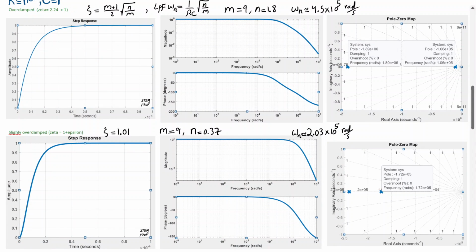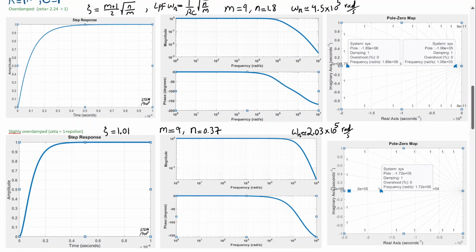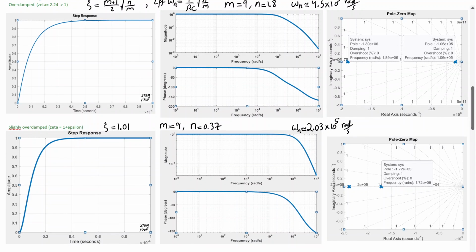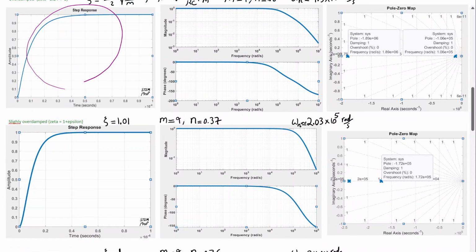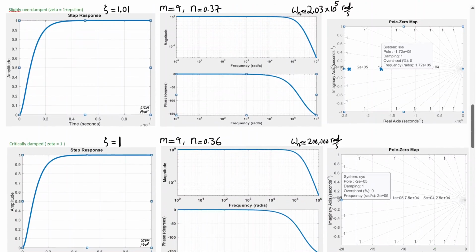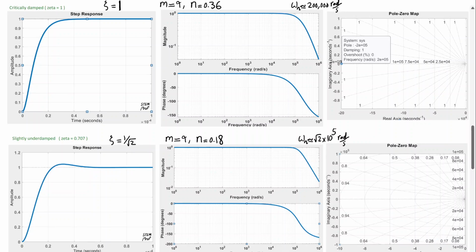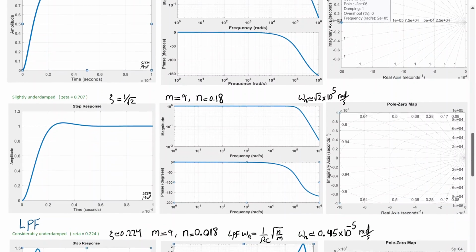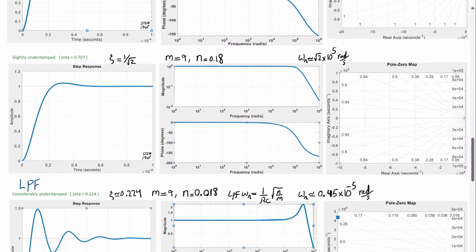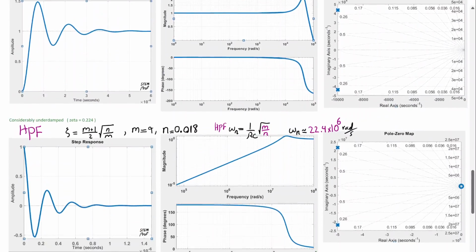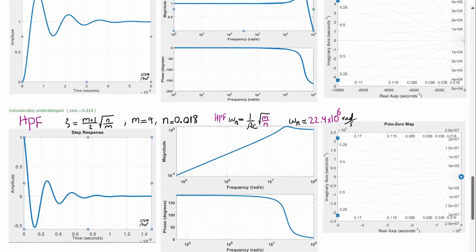1 kilo ohm and 1 nanofarad for the main cap and resistor, then what we can get for damping factor zeta, for the natural frequency omega, and for basically the step response of low pass filter, and then frequency response, and then pole zero plot, and what we can learn intuitively from there. And I have repeated this for different scenarios involving slightly overdamped to critically damped to underdamped, and also I will show you at the end the high pass filter version.